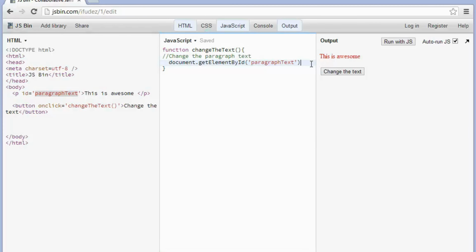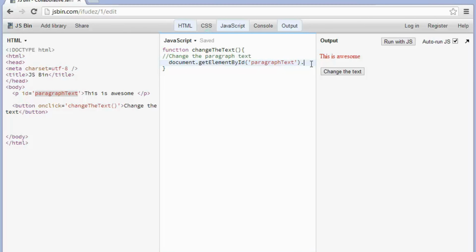Okay, so what this small line of code is doing is saying we need to find the ID of paragraphtext. Now the ID could be anything. It could be in the button, it could be anywhere, but what we're going to do is find the element by ID, and we're going to change the paragraph text. But what do we need to change it to?